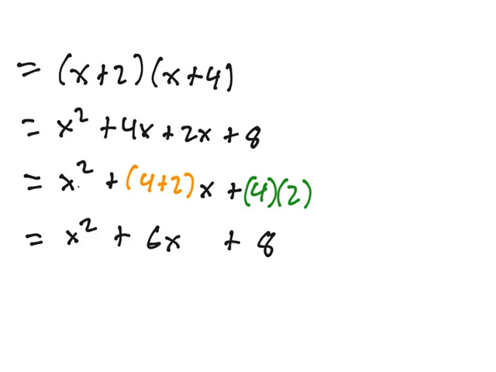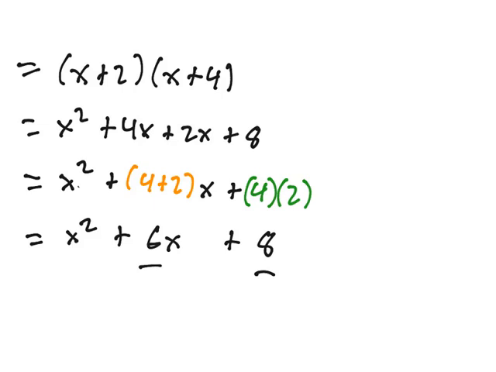So 6x and 8, that doesn't really show us much with the 4 and the 2. So the plus 4 and the plus 2 are a definitive clue. Essentially, they need to add to the middle term. So plus 4 plus 2 is equal to 6, and 4 times 2 is equal to 8. So there's sort of a hidden 4 and a 2 here.